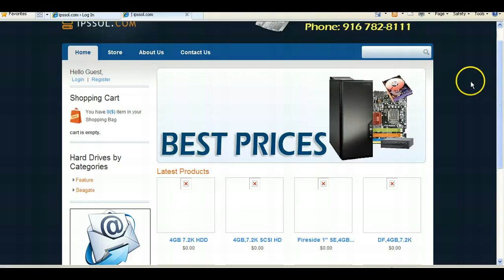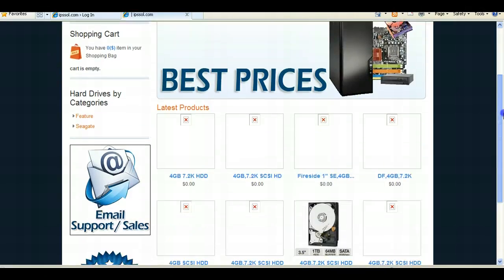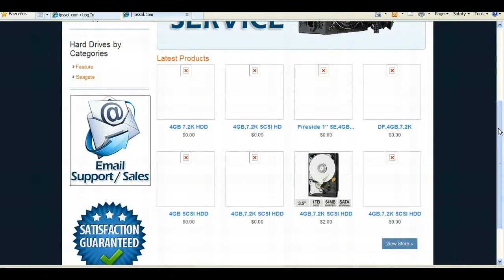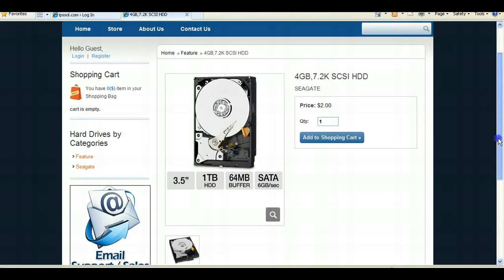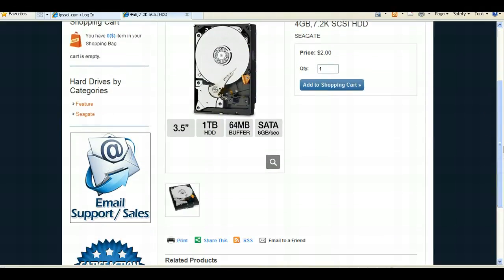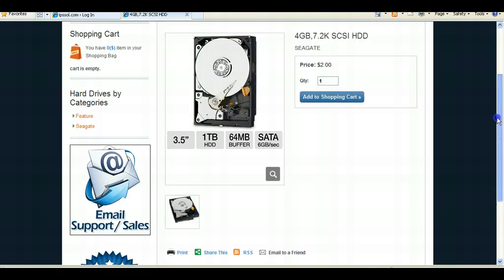Now let's go ahead and move to the actual product display page. On a product, we'll click on this one since I have a dummy picture for it set up. That way we can see what the actual pages for each individual product look like. Now this is a product display page. This is basically what your store consists of.